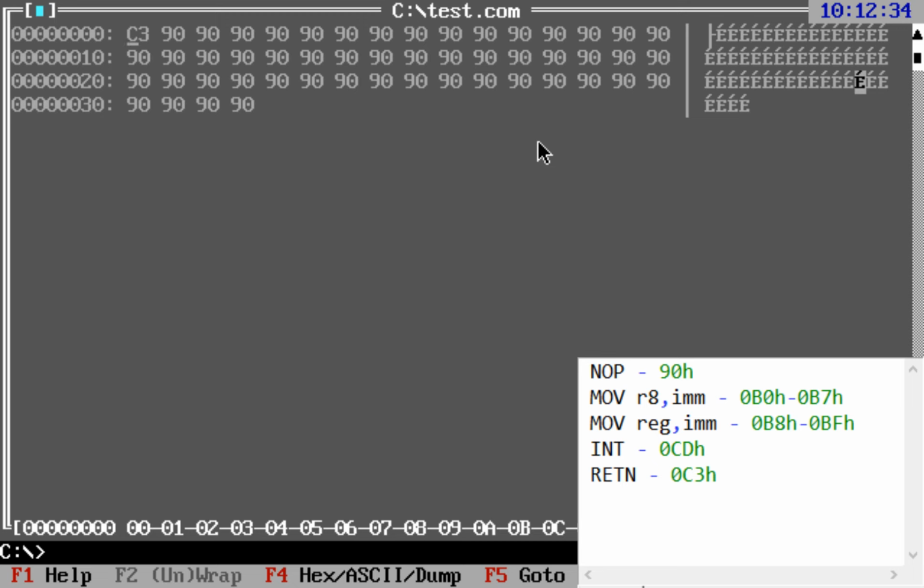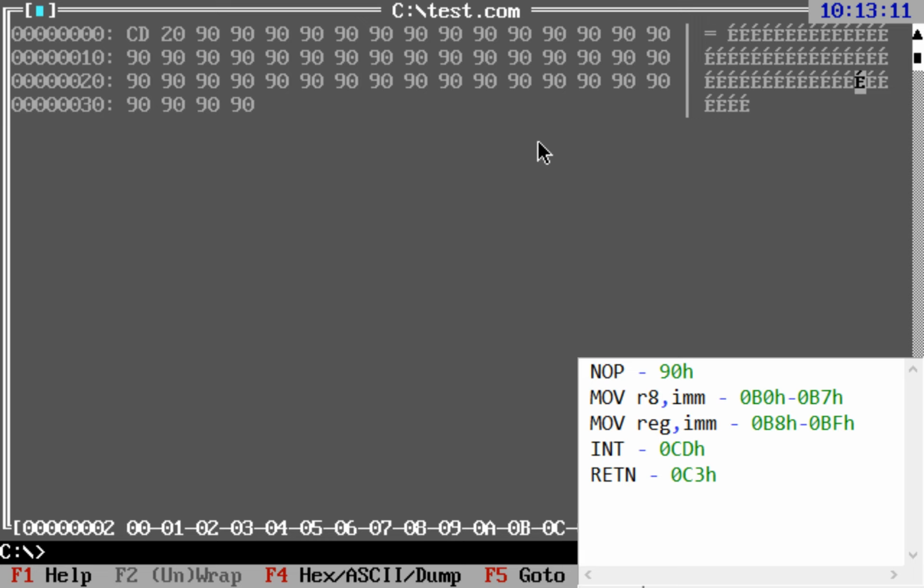The layout of a COM file in memory is such that the first 256 bytes are the so-called program segment prefix, PSP, and the program is loaded after that area. Also, the very beginning of the segment, offset 0, is the beginning of the program segment prefix, and it starts with these 2 bytes.